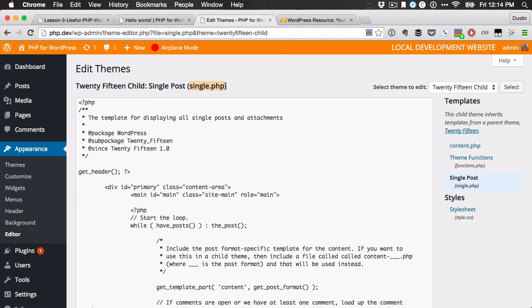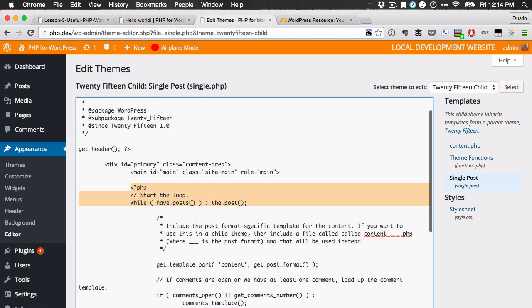All right. So it's loading the single.php, and it is basically doing a little bit of code here at the beginning that says, go get the header information. Go out there and get everything that's in the header. That's pulling in all the style sheets, all the JavaScript, the metadata, all that stuff that's pre-programmed into the header. It's going to go get that stuff first. And then it says we're adding some div classes with some IDs. We're calling a main section. And then we start what's called the loop.